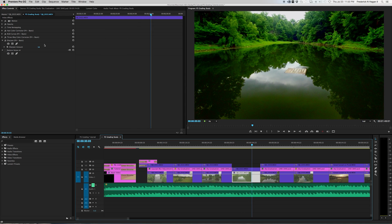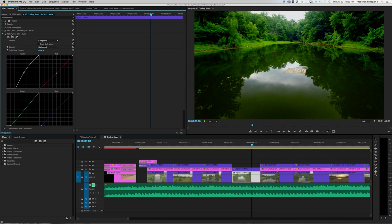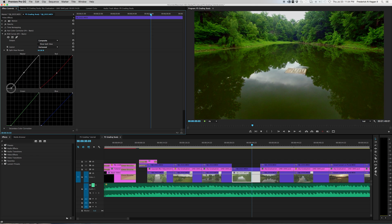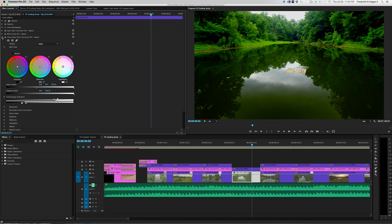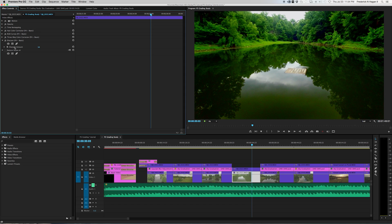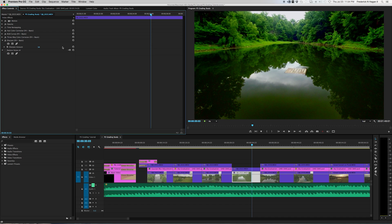And this one was pretty straightforward. This is the 3-way color corrector and RGB curves. You can see where I've brought my highlight, or my darks, sorry, my darks way in, really super dark. Left my highlights alone. 3-way color, I don't think I did anything on that one. But that's pretty much what I did with that shot. There's a little bit of change to the white balance here with the fast color corrector. But that's pretty much what I did.